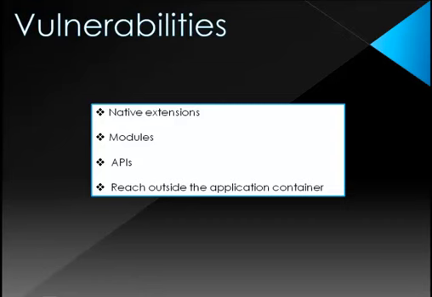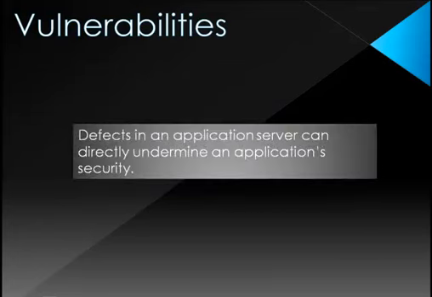Due to time constraints, not all of the pitfalls covered in the chapter will be presented. However, my goal for you is to come away with a good understanding of the chapter's overall objective, which is that defects in an application server can directly undermine an application's security. This presentation covers those defects. Helpful guidelines are given on how to detect these flaws and how to protect your server from them.